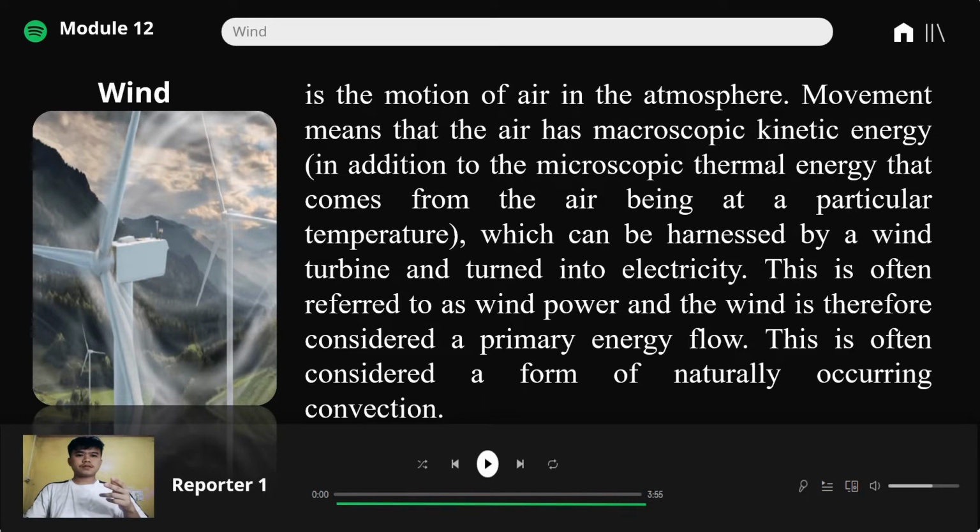Generally, movement in the horizontal direction is much stronger than in the vertical direction. However, both the vertical and horizontal components of wind have a significant impact on weather. Rising air cools and condenses to form clouds, and sinking air warms and dissipates cloud cover. The wind is generally described in terms of horizontal speed and direction. Wind speed can be measured by an anemometer and wind direction by a weather vane.